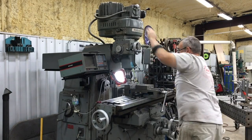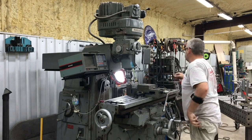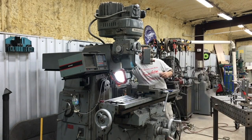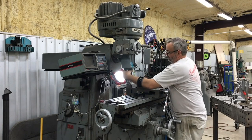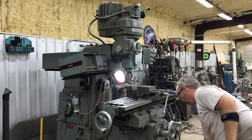Here I'm swapping out that half inch end mill for a drill chuck, and I thought I'd show you this. I hit it with a hammer to unseat it from the taper, then put in the Jacobs 18 inch chuck, and get the table positioned to do the drill and tap.